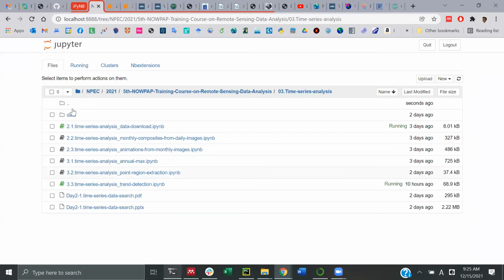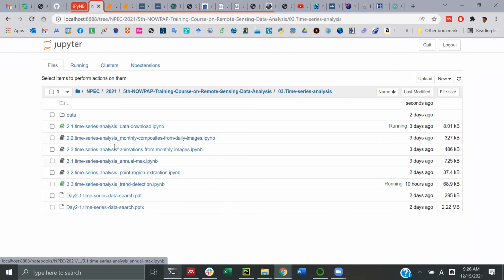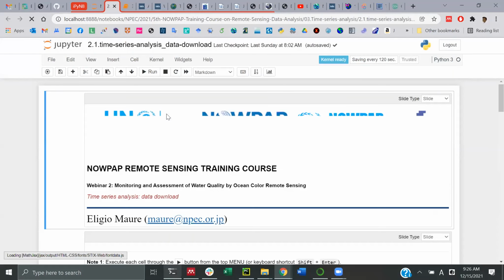And then if you go to our training material, like you opened the previous notebook, go to 03 time series analysis. So this is the top page of the training materials. You go to time series analysis, and the top notebook is data download. You select it, and this will load the notebook.